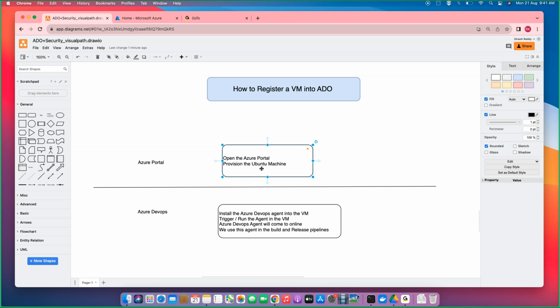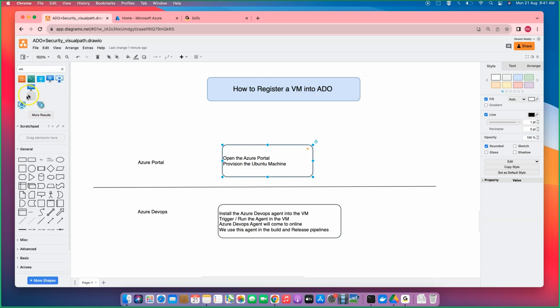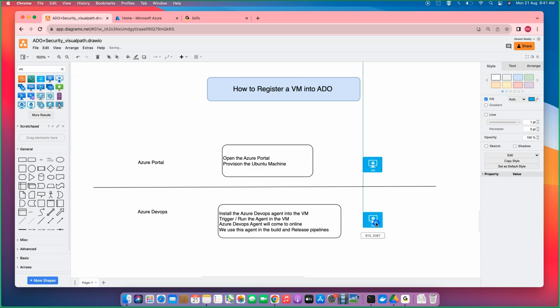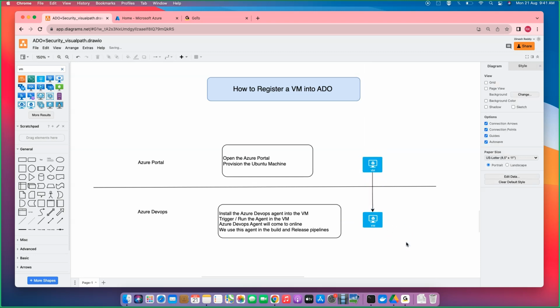Now, your goal, especially under Azure DevOps, is to register the VM that you provisioned on the portal. Let's consider, I'm just taking an image so that things will be very clear for you. I'm just keeping a virtual machine here. The same virtual machine, you need to register as a DevOps agent. We'll call this a DevOps agent when it comes to Azure DevOps. This is exactly what you need to achieve.